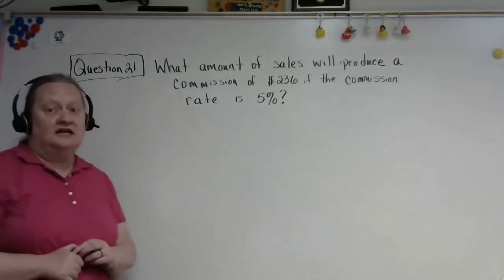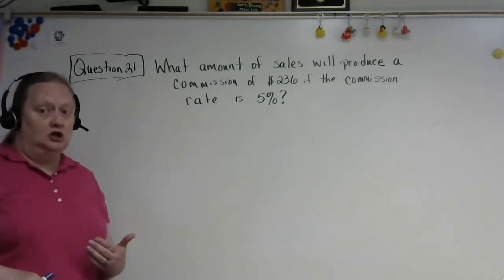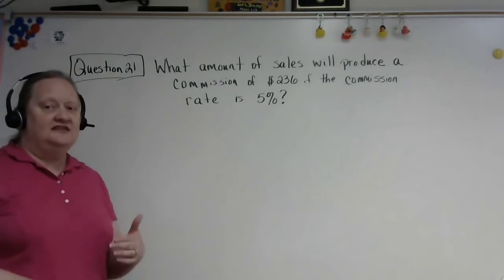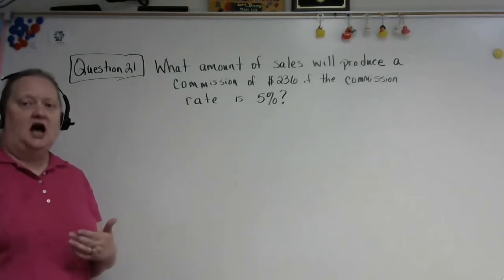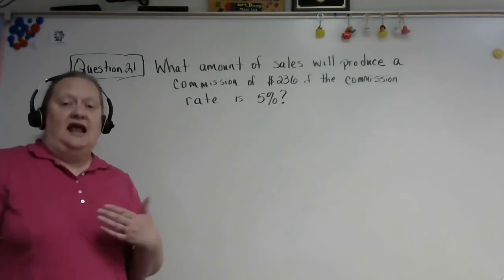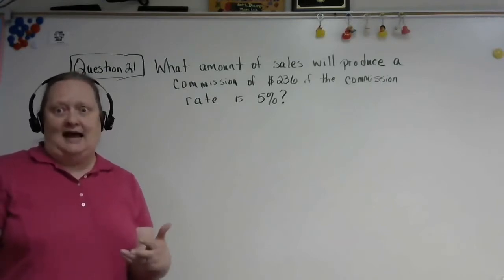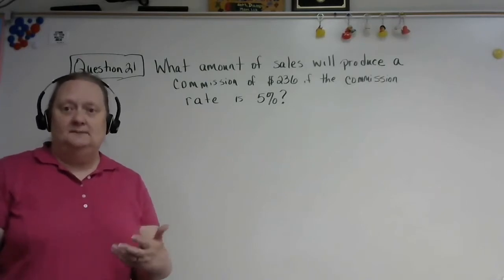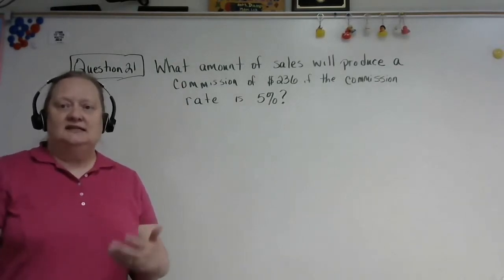So first, let's talk about what a commission is. A commission is an amount of money that a salesman earns when they make sales, and it is a percentage of the sales. For example, my son worked at a fireworks place when he was in college. If he sold certain items, he would get a percentage of those sales. If he sold the big boxed items, he would get a percentage of those on his paycheck. That's a commission. Car salesmen earn commission. Certain salesmen earn a commission.